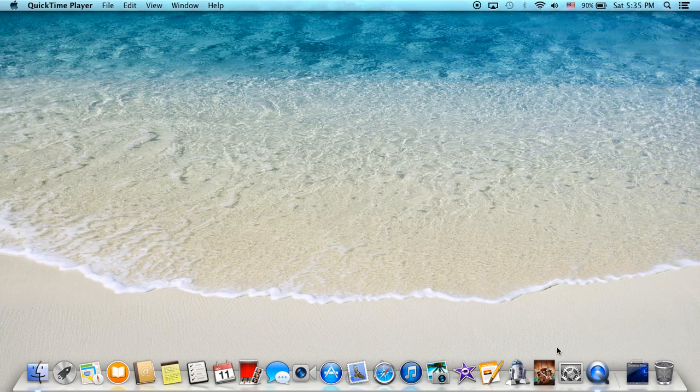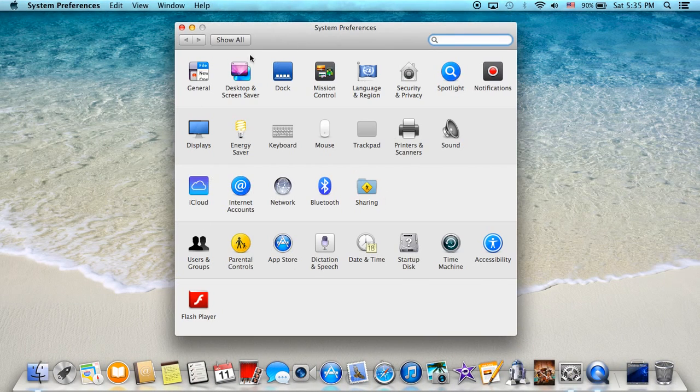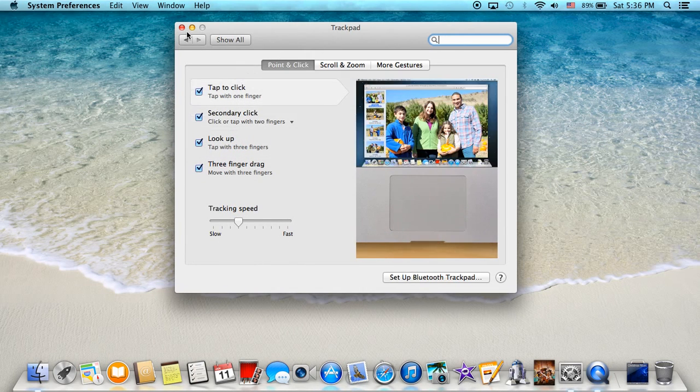So lastly, I will show you system preferences. This is all sorted, so it's really nice. You can go through and go through different settings. There's not too many settings that I would say have to be tweaked when you get your Mac, because a lot of the stuff is optimized. It kind of depends on personal preferences.